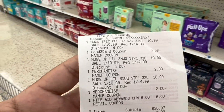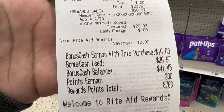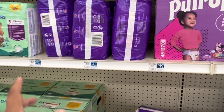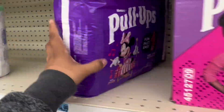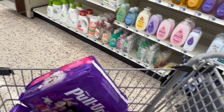Here's the Huggies diaper deal receipt — total came out to $20.97 as expected and we got $10 back for that promotion. We're submitting to Ibotta for $15 back, making it a $4.03 money maker. We're also tracking toward that Huggies bonus. I went ahead and did the Pull-Ups too — three Pull-Ups using two paper coupons, one digital, and the $6 off $30 CRT, then submitting to Ibotta for $2 back each, plus the $11.40 Huggies bonus.